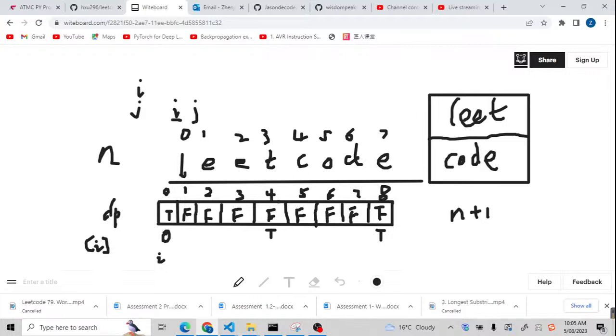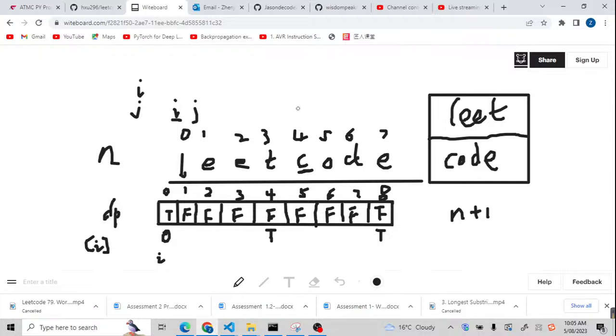Yes, it is. So I'm going to set false to true, because at first the first place will be true and other places will be false, and now I find there is a match, so I'm going to set it to true, and then I go to the next character. So i will start from this character, because here it will always be false. Until this position becomes true, when it becomes true, this is index 4, and for the character, it goes to index 4, it is this character "c".